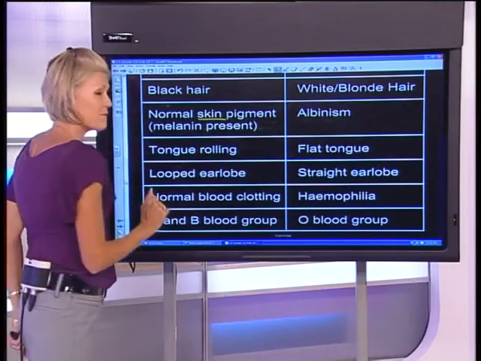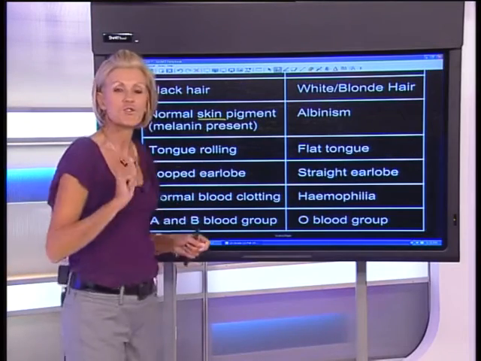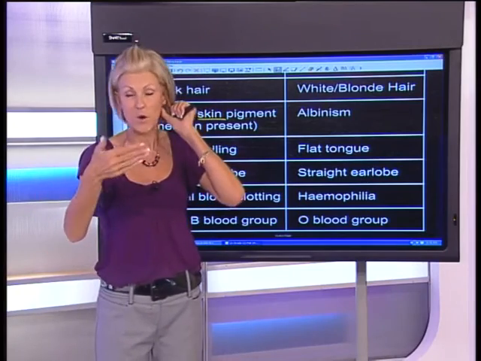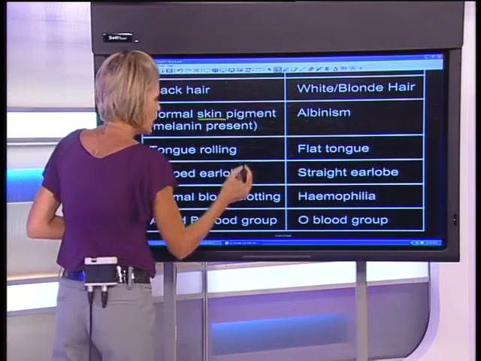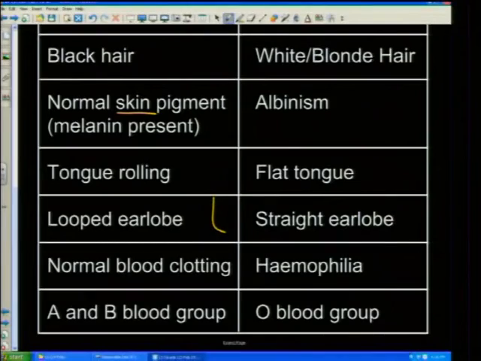Tongue rolling versus a flat tongue, which we've just gone through now. Looped earlobes versus straight. Now, I want you to feel your ears, or if you've got something that reflects, a mirror, have a look. And you'll see some people have a looped earlobe. So if this is the face, the earlobe will do this.